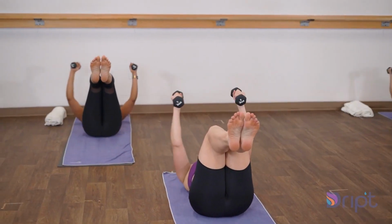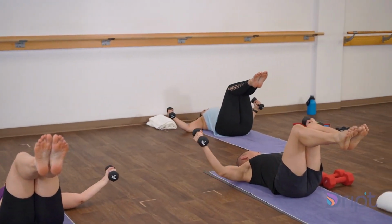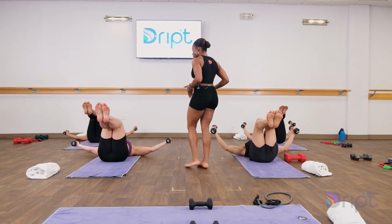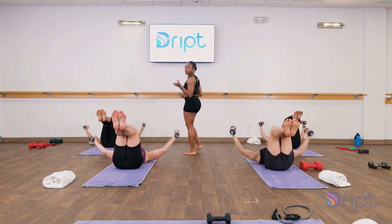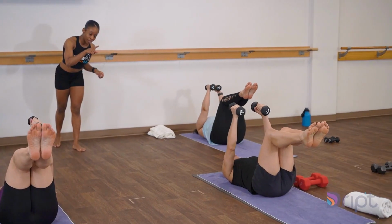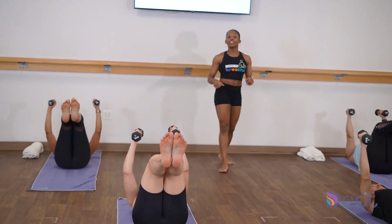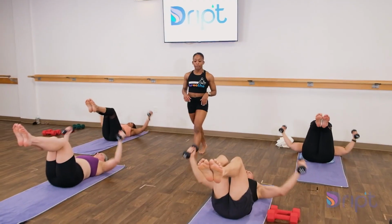Now make sure that those knees don't go past the belly button, right? If they start coming in, make sure that they're in line with your hips to knees, knees to toes. Very good, everybody. Good, are you breathing? If you're not, good time to start. Out, and in, and out. Good, let's do 4 more, 4.